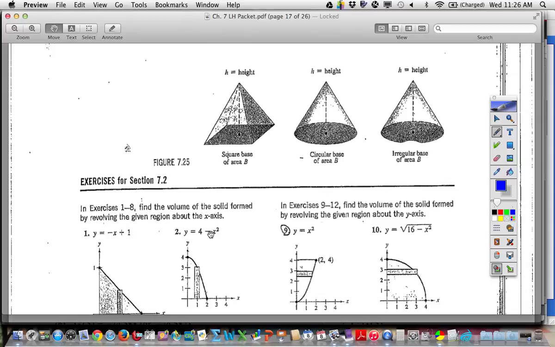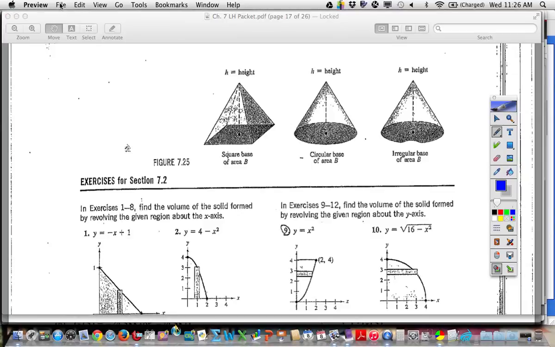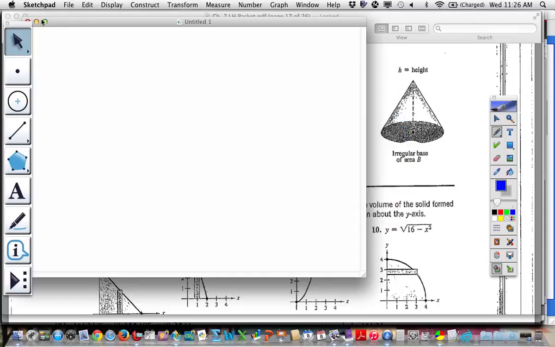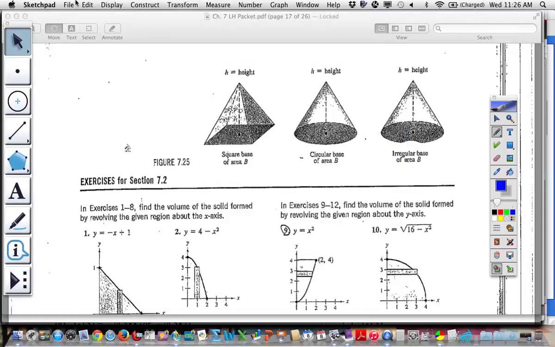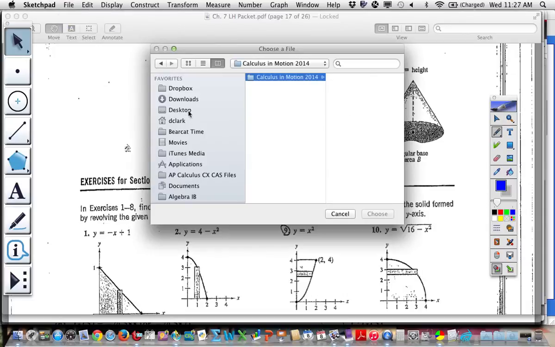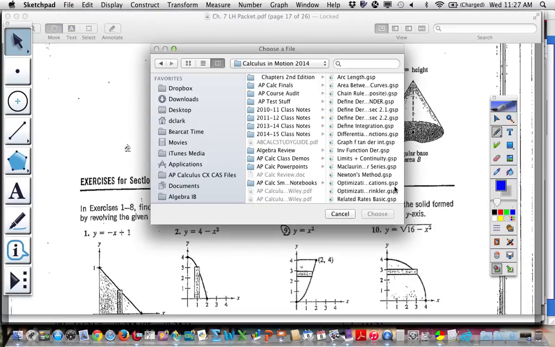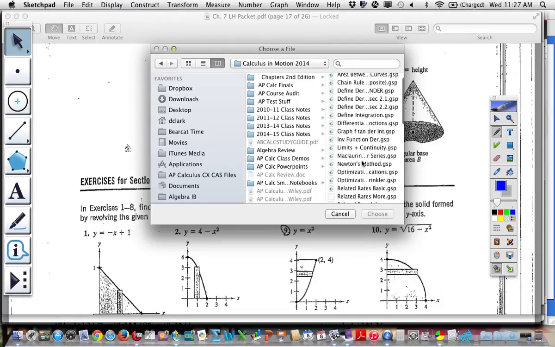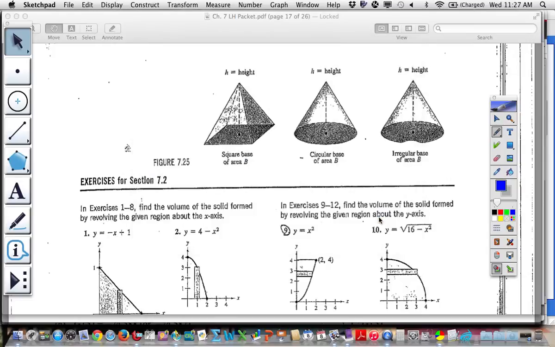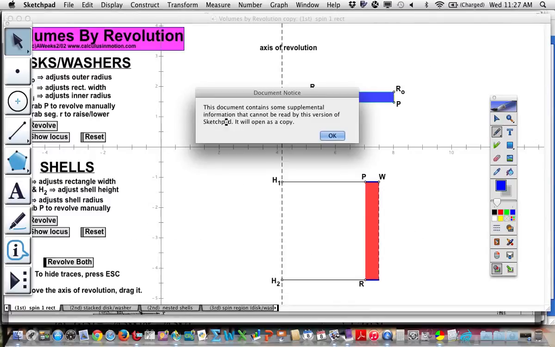All right. Now, let me just show you this example here. What we're doing here, the reason when you get to these problems, it says find the volume of a solid by revolving a region. And let me show you why it says it that way. This is a pretty cool way to see these.